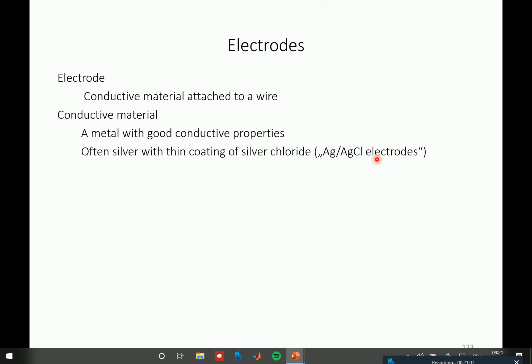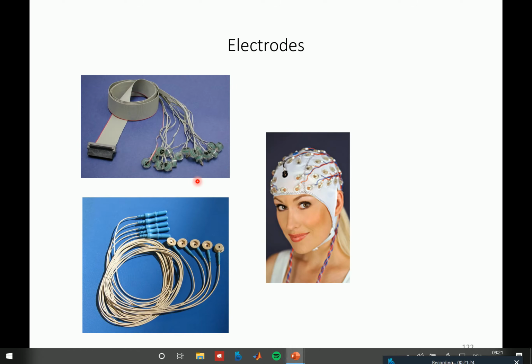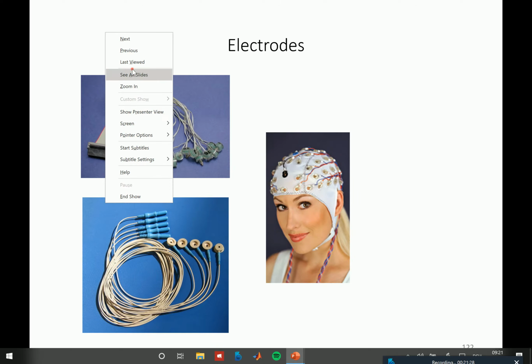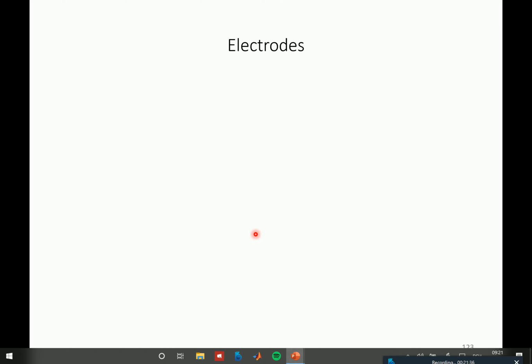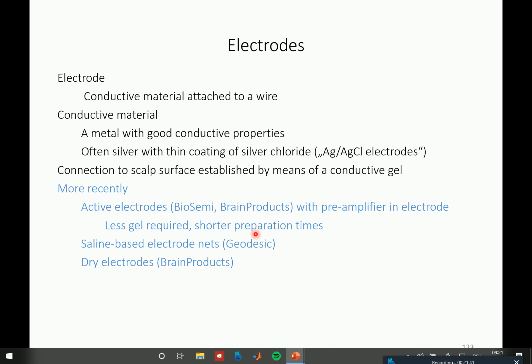They just have very good electrical conductance or conductivity properties. So they conduct electrical activity into the wire, and as I previously mentioned, to make sure that these electrode tips, I want to say not pins, tips, make a connection to the scalp, you put some gel in this little space between the skin of the scalp and the tip of the electrode. And this gel is also just electrically conductive gel, essentially. What's actually in there, I guess it's a big secret by the company, so that you don't make your own gel.